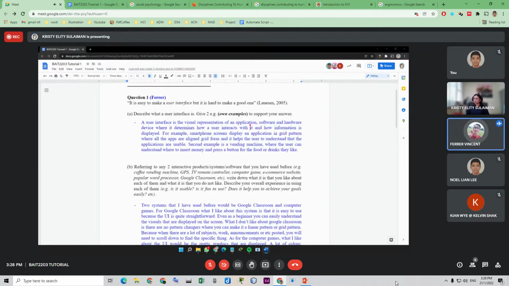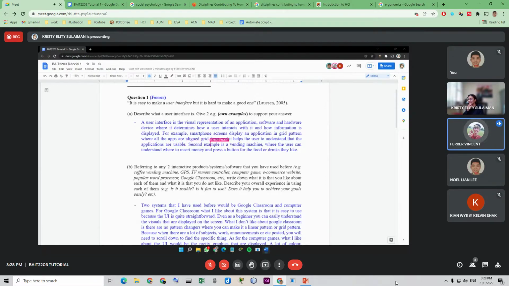For example, a smartphone screen displays applications in a grid pattern where all the apps are aligned in grid form, which helps the user understand that the applications are usable and easily displayed in front of the screen.